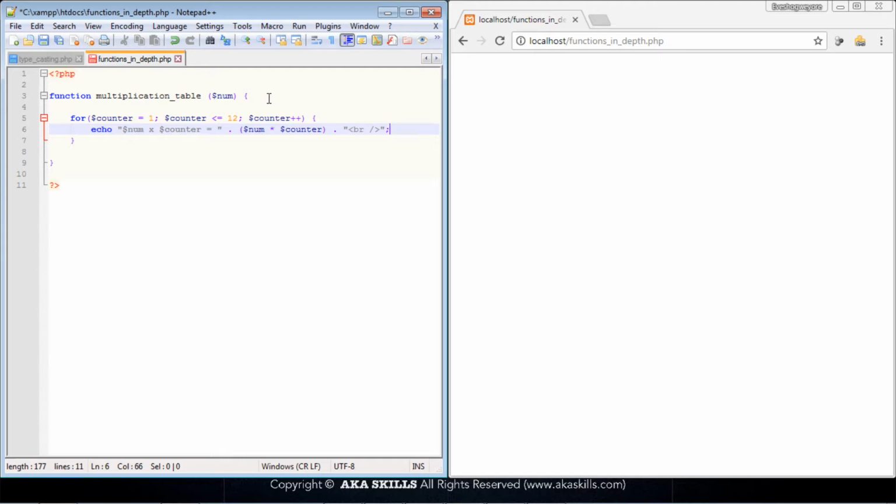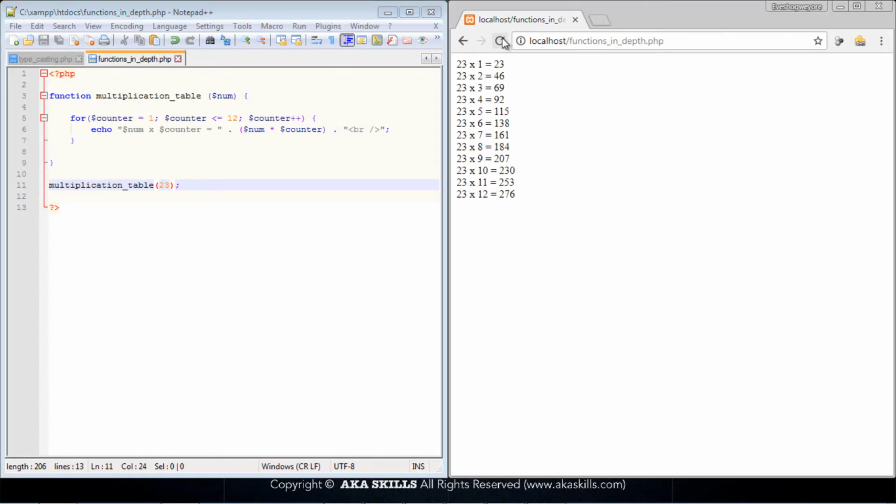This looks good. Now, for us to confirm if this is actually fine, we'll need to call the function. So since I am too lazy to type, I'll just come here, copy this, come here, paste it right here, and then do this as usual, calling the function. So in between this parentheses, I will need to specify a number because this function is actually expecting me to pass something here. So let me pass 23.